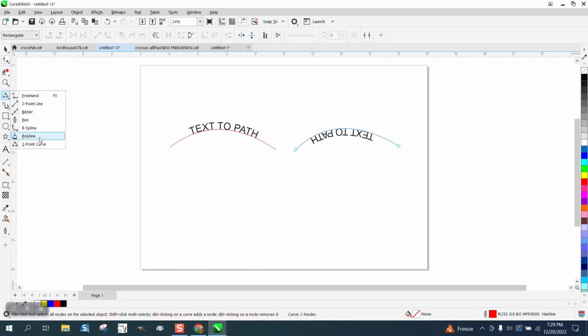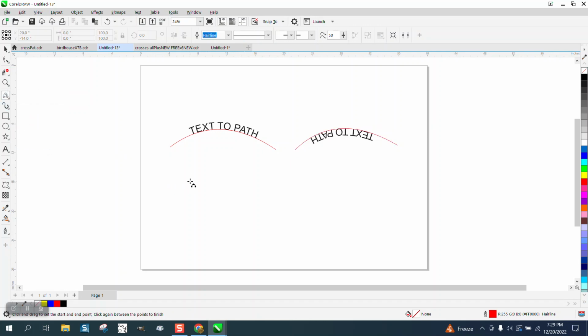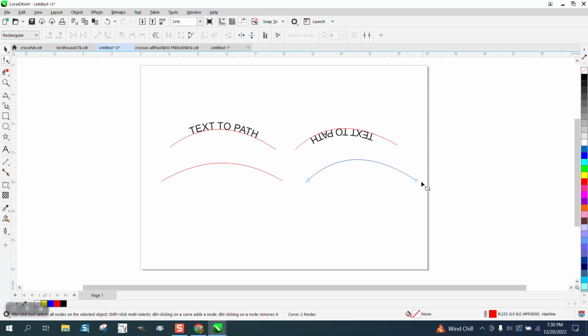So when you're drawing a line, straight two-point line, freehand line, three-point curve line, you want to go left to right. You do not want to go right to left because it won't work. And if we look, these arrows are going backwards. These are going in the direction that you would normally text.